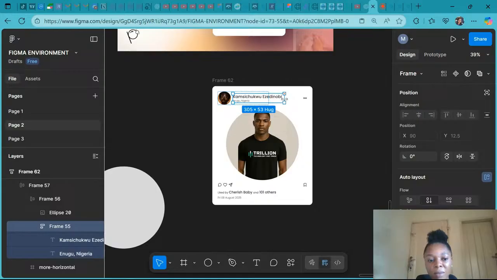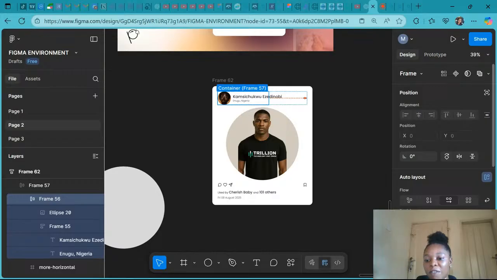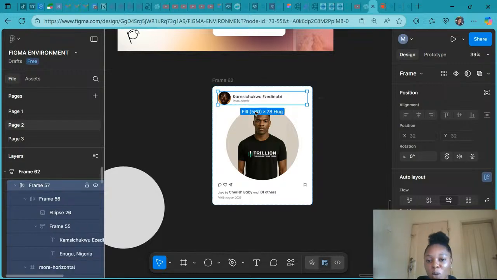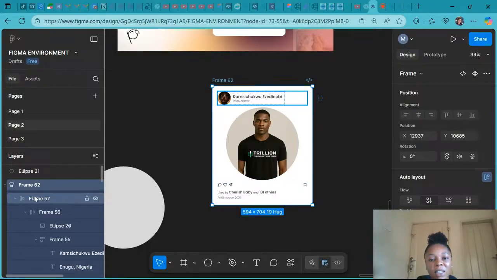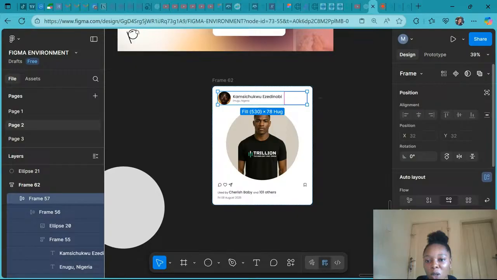Or I'll ask the frame to hug the content. Then I also do the same for this other one and ask it, instead of filling, you should hug it. So you can see that it is hugging it. But in terms of hugging it, it is now pushing the other one away. So you can still do that, but you now have to come and reset the spacing between them. So instead of that 204, I'll drag it back to this, now having 108.